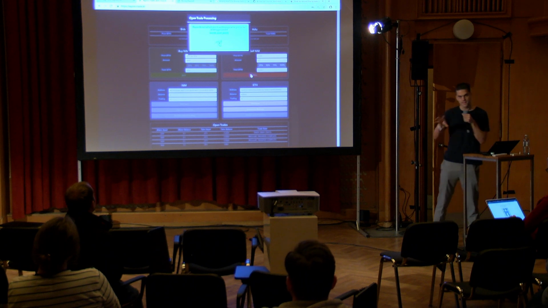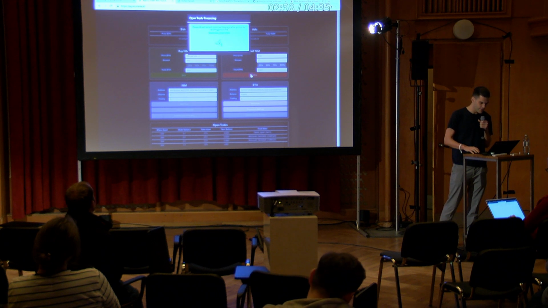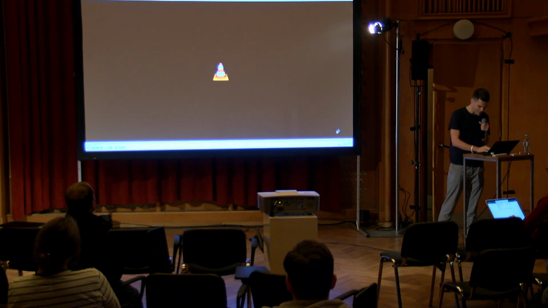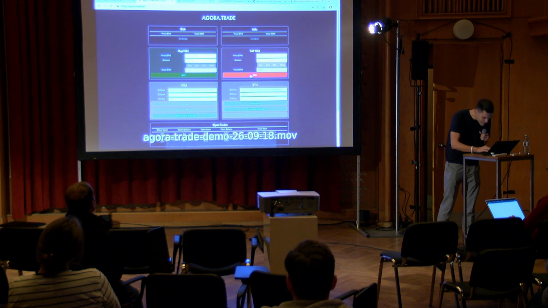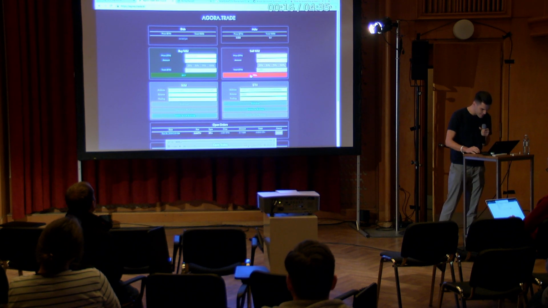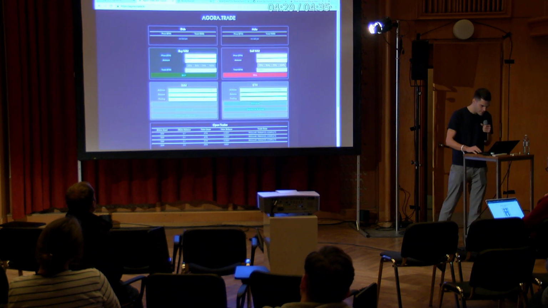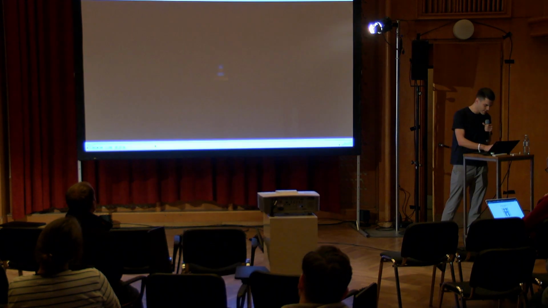But then Alice sets up the second side of the swap, and sends the encrypted resolved transaction to the server. Then we have to wait a bit till the transactions are mined. Oh, that was too fast. Yeah, essentially you can see how the balance is transferred.